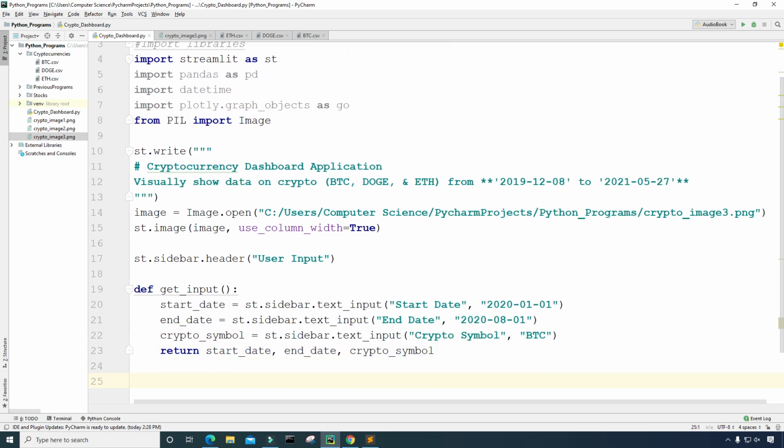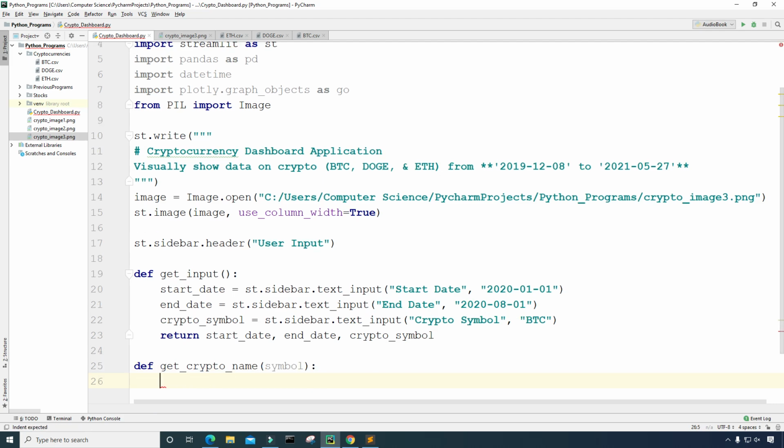All right, so next I'm going to create a function to get the cryptocurrency name that correlates to the symbol. So for example, if I see BTC, I want to return Bitcoin. If I see ETH, I want to return Ethereum. And if I see Doge or DOGE, then I want to return Dogecoin. So let's go ahead and create that function. I'm going to call it get_crypto_name. It's going to take in the symbol.